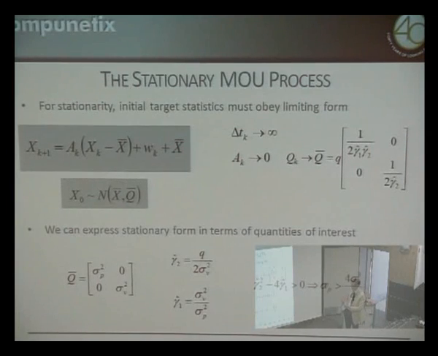So since it is well-behaved and bounded, you can really look at the state, you can start a realization and look at how it behaves after a long period of time. And in particular, if you start your process according to the stationary form, okay, so we have these feedback terms in position and velocity, and we have process noise. And the basic idea is, if you know how your targets are spread after a long period of time in position and in velocity space, that defines the feedback gains in the model that I wrote. So if you tell me the spread in position and the spread in velocity and the process noise, the acceleration going on, then that defines the feedback terms.